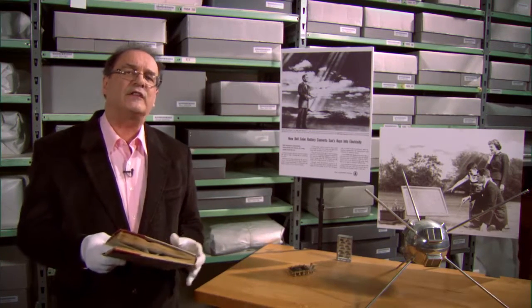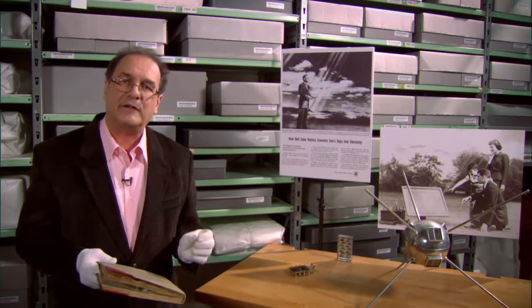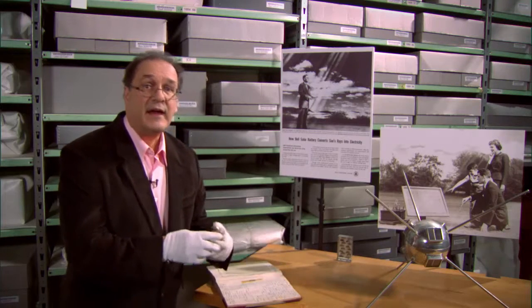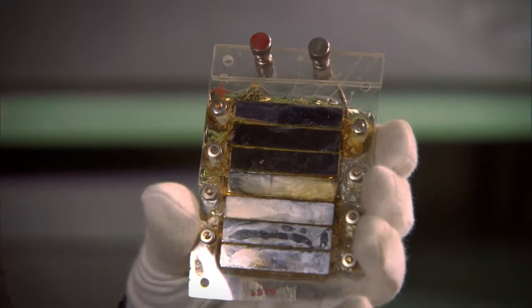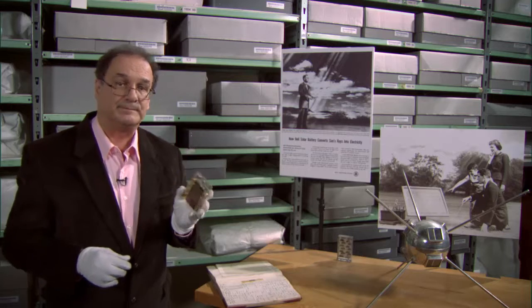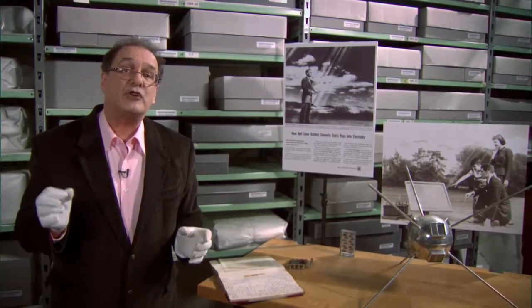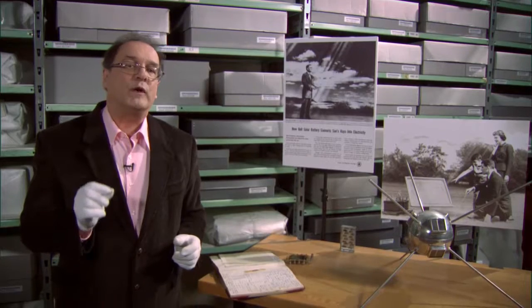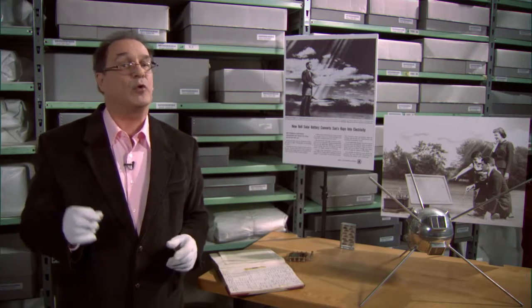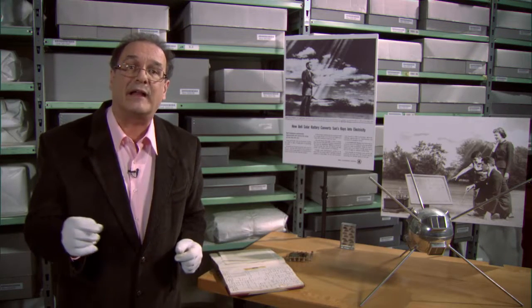His research on semiconductors led to the first practical solar cell, a wafer made of silicon with a trace amount of arsenic and then infused with boron gas. Here you see several strips of this specially prepared silicon linked together in a series to create the solar battery — this is an early experimental version. The 1956 film you are about to see includes a wonderful animation that illustrates how these solar cells were prepared and how they work.